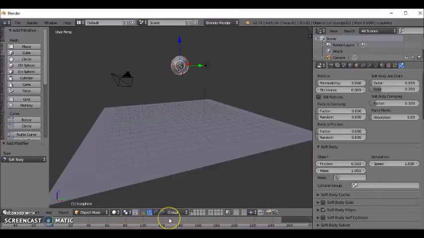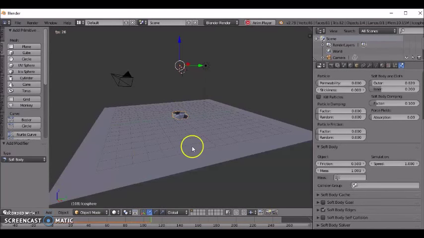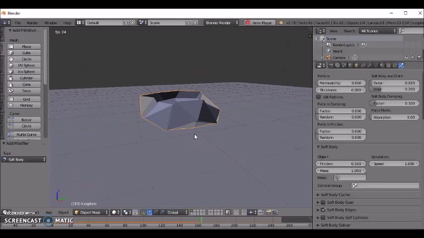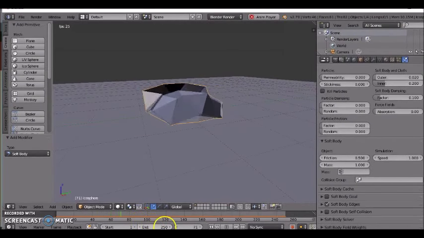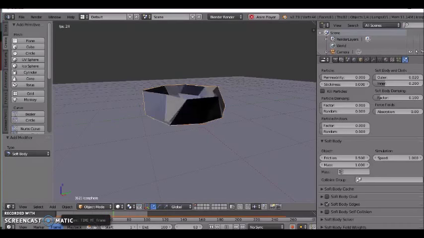And then I'm going to hit play to make sure that my animation plays correctly. So as you can see, my ball falls, and it kind of gets crushed when it falls. So we need to play around with the animation settings. I am going to shorten my animation to 100. I don't need to make it quite so long. But let's go ahead and play around with some of the settings that we have.